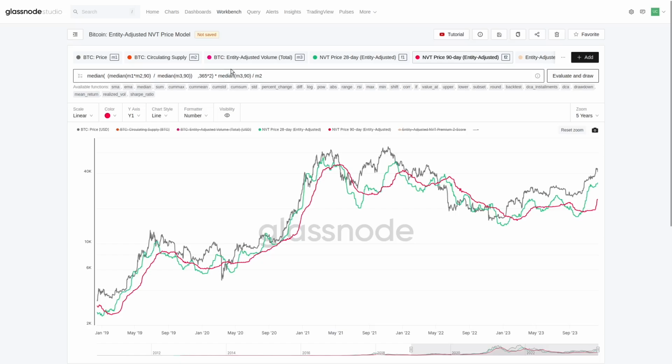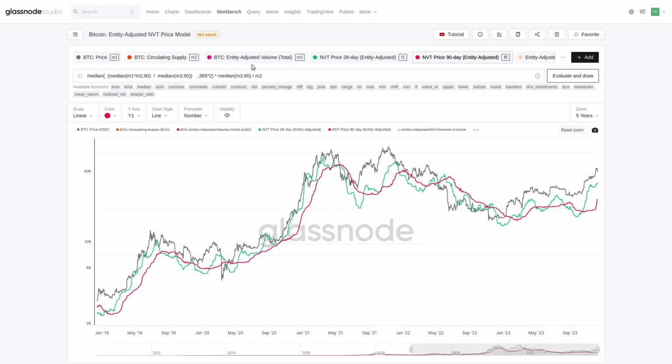Now notice here that we're using entity adjusted data. Now this is actually really, really important because there's lots of transaction volume that occurs inside exchanges, custodians doing self-consolidation, even investors moving wallets between themselves or coins between themselves. Glassnode's entity adjusted data cleans all of that really nicely. So what we end up with is a really high signal. I only want to see coins that are economically meaningful.